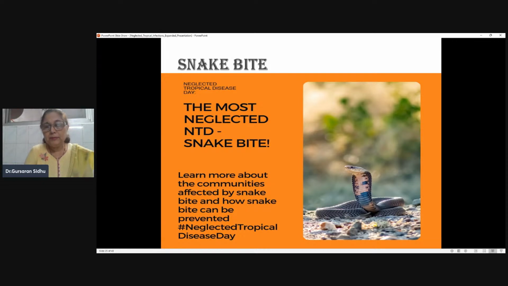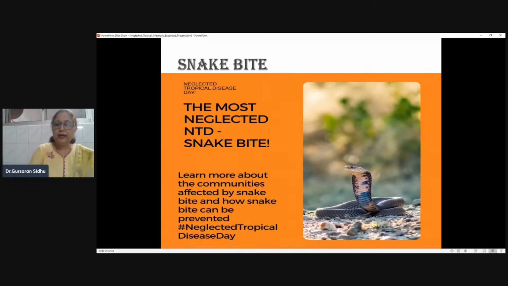Snake bite is again an issue, now that the rainy season is in. My hospital is situated outside Ludhiana, and we cater to the rural population. Right now, I have a child who is continuously admitted. He is on a ventilator. He is an 8-year-old migrant laborer's child admitted with a neuromuscular snake bite.